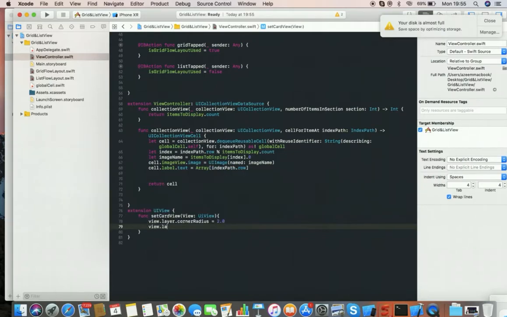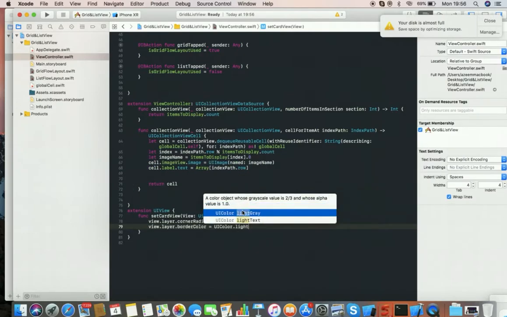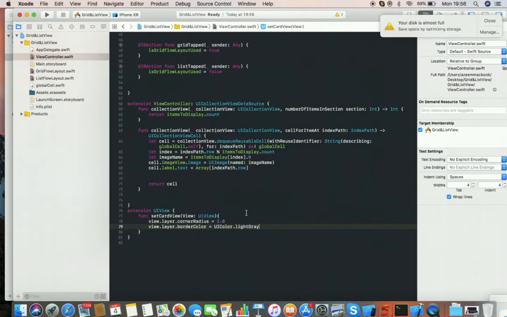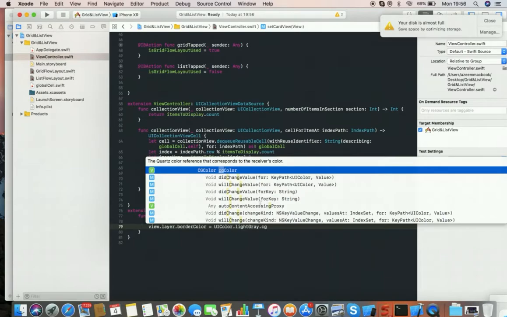view dot layer dot border color will be of UI color dot light gray color dot CG color.